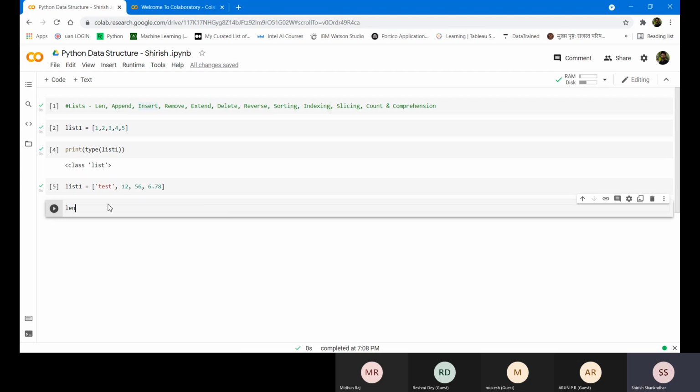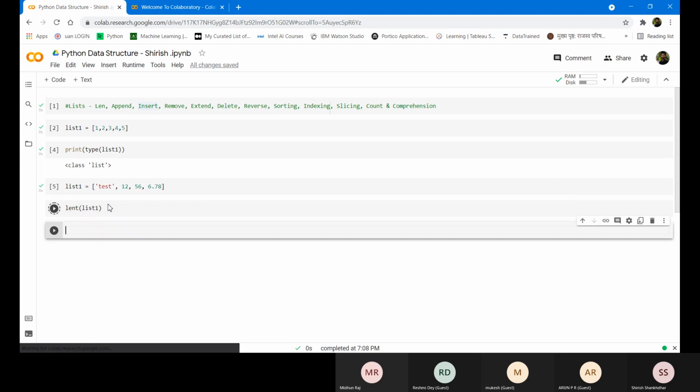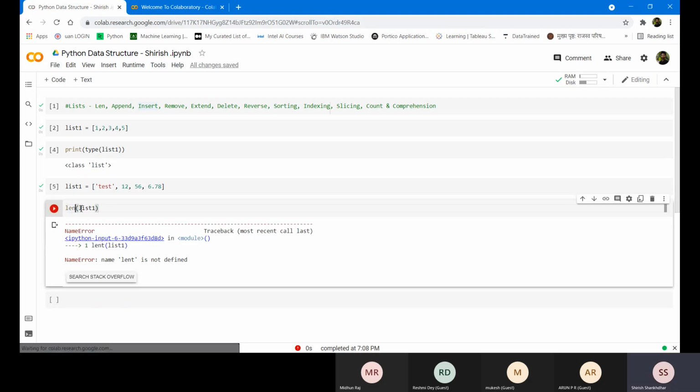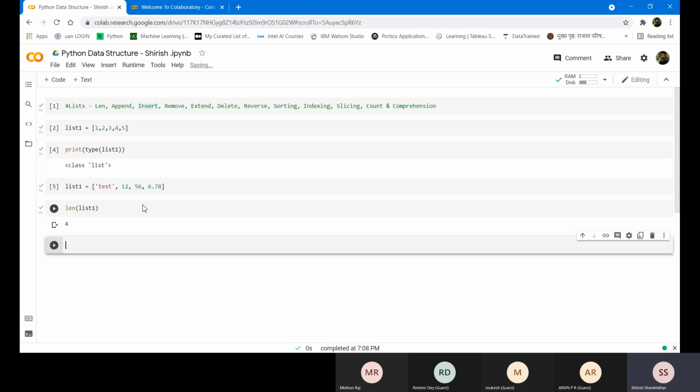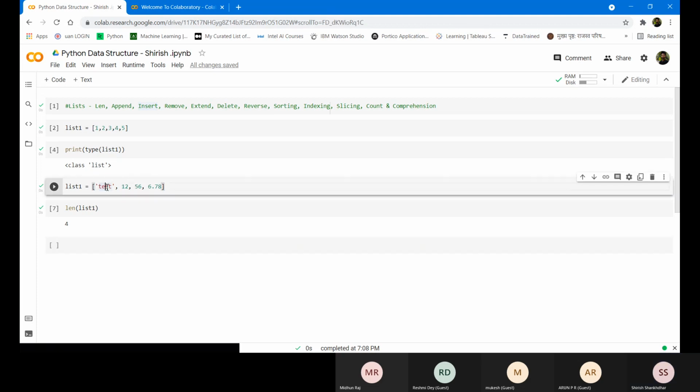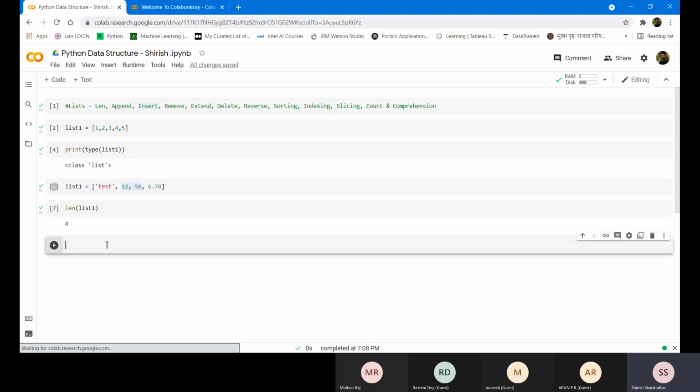If I want to find out the length of this, the length of this list is 4. There are 4 elements in this list, and the index of the list starts from 0. So the index will go 0, 1, 2, 3. There are 4 elements in the list, however the index will go from 0 to 3.